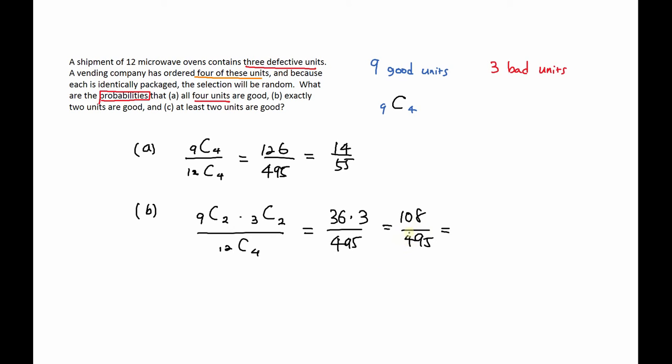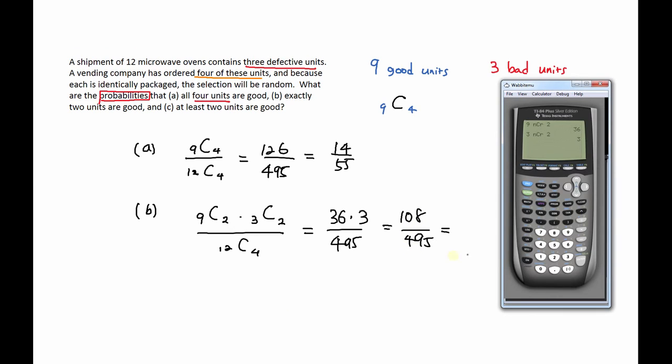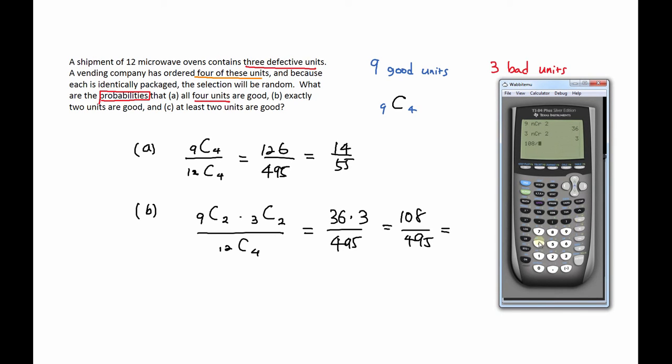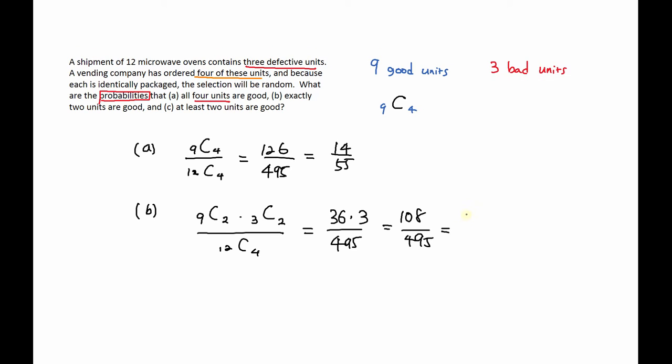Ask yourself, can we simplify this further? Well, 108 over 495. Okay, you get a decimal, but the calculator actually simplifies for you when you press 1. Therefore, you're gonna get 12 out of 55. So if you don't have a calculator, or if your teacher doesn't allow it, then you gotta do this manually. But if they allow it, then by all means use that fraction function.